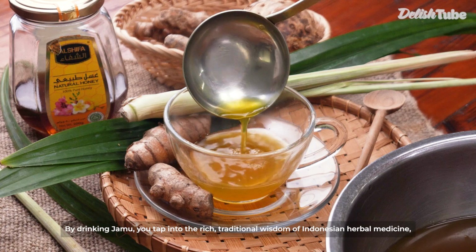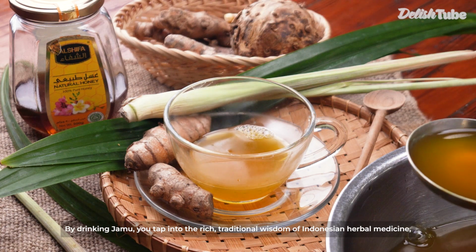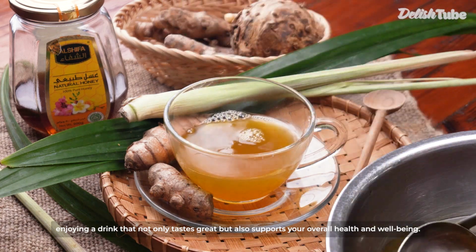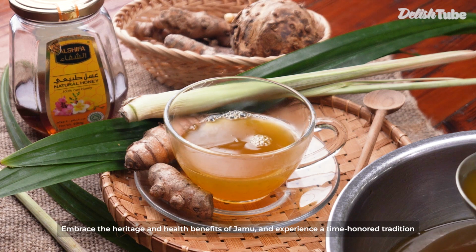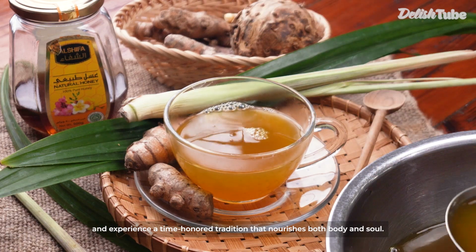By drinking jamu, you tap into the rich, traditional wisdom of Indonesian herbal medicine, enjoying a drink that not only tastes great, but also supports your overall health and well-being. Embrace the heritage and health benefits of jamu and experience a time-honored tradition that nourishes both body and soul.